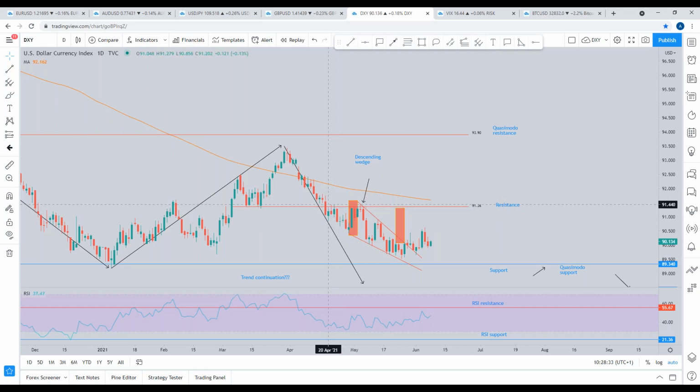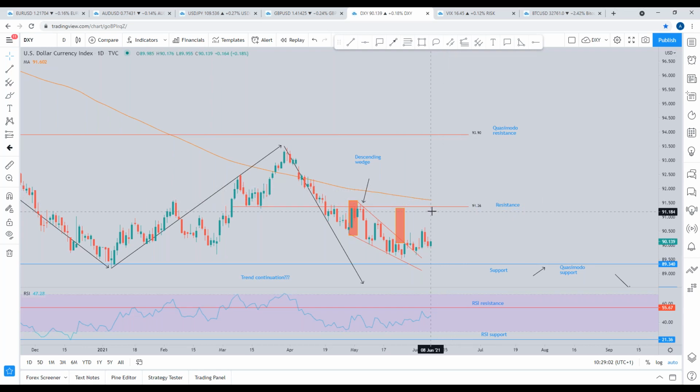Which is considered a bearish signal, especially at resistance and at peaks. And then we followed through to the downside and subsequently retested the level at this point to form the descending wedge. Now, as I was saying, we have the take profit target for the descending wedge plotted nicely below the 91.36 Quasimodo support turned resistance here, and also the 200-day simple moving average at 91.60.